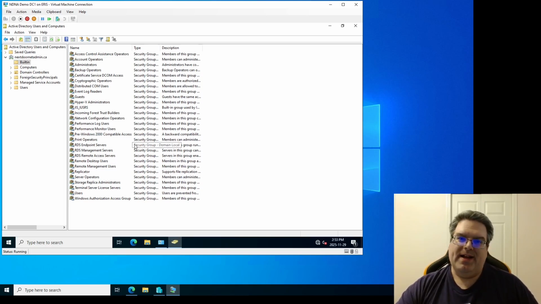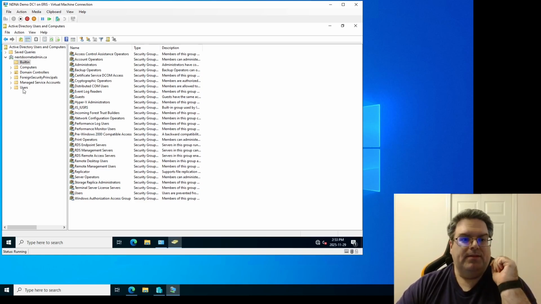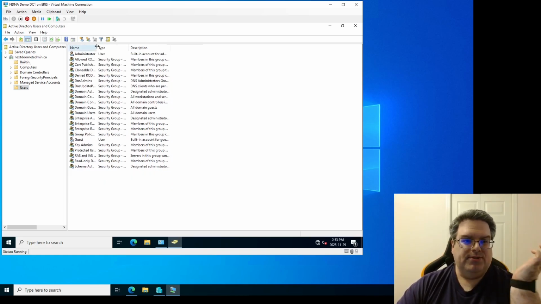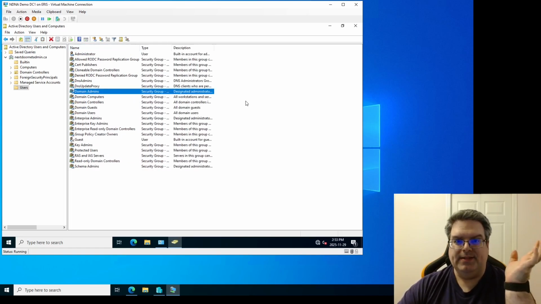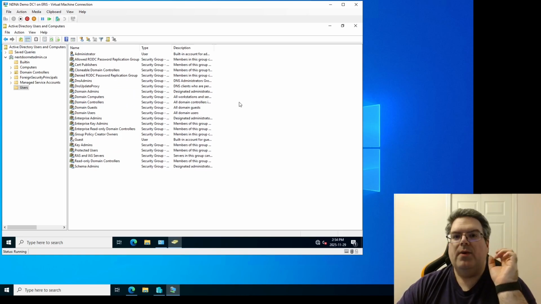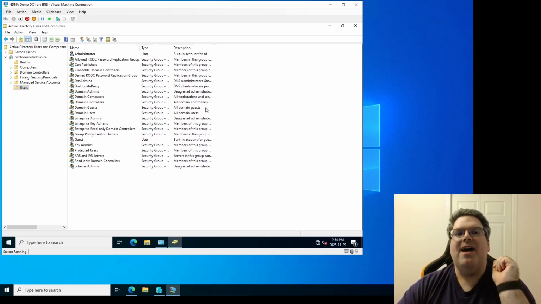I don't know how well I am explaining this, so I'll give you an example of what I mean. Under users, you can see that there are other groups like domain admins. Okay, well, what if I want somebody to be able to log on to a domain controller in order to do maintenance, but they really should not have access to administer the domain?